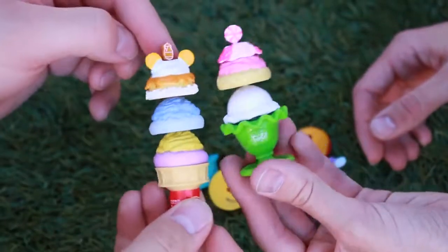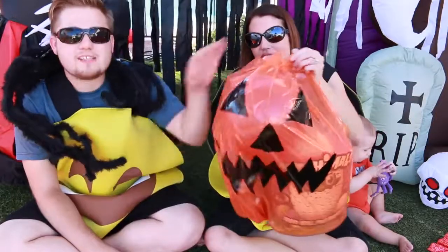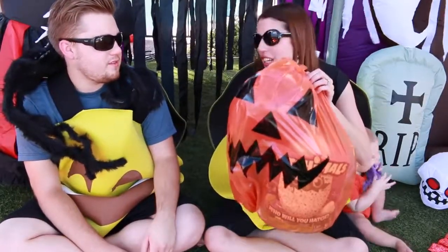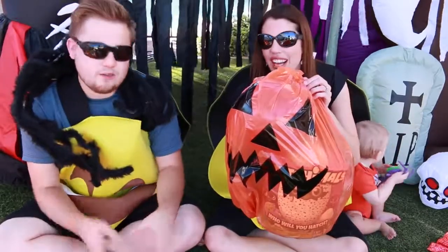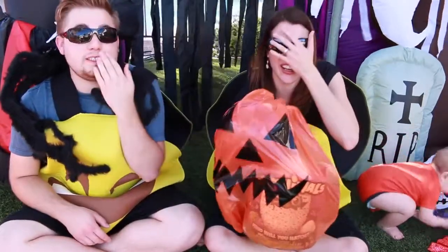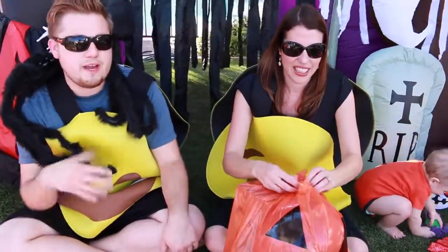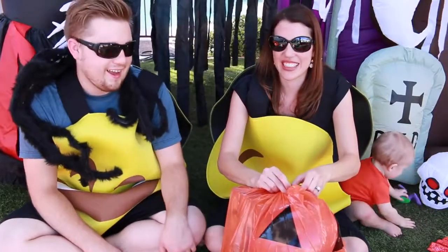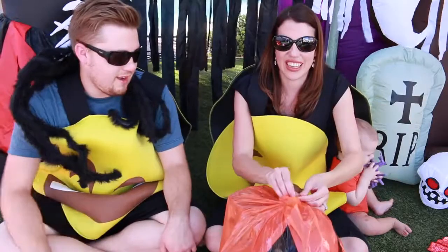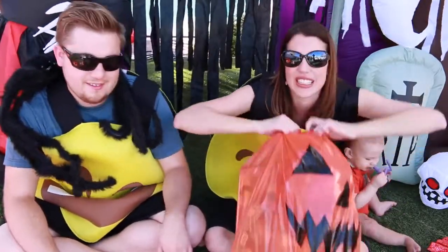These are fun and really cool — kind of like weird looking. This is like when you try to buy a pumpkin on October 30th and everything's gone and only the deformed pumpkins are left. Which actually reminds me — I never bought a pumpkin. Me neither. I used to love carving pumpkins but now it's just a lot of work. I've been really bad with it lately. So let's open this thing.